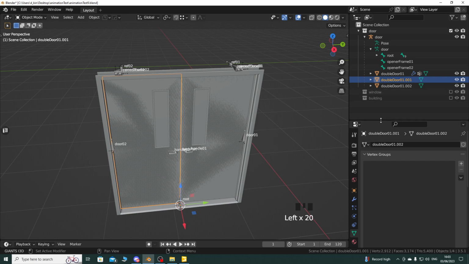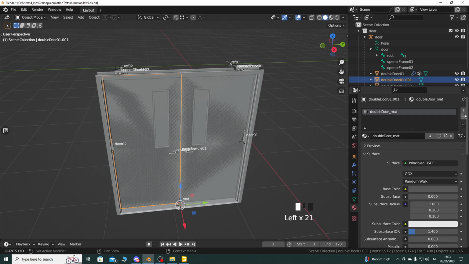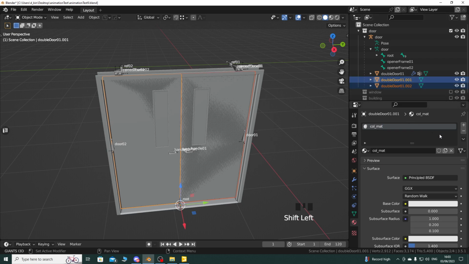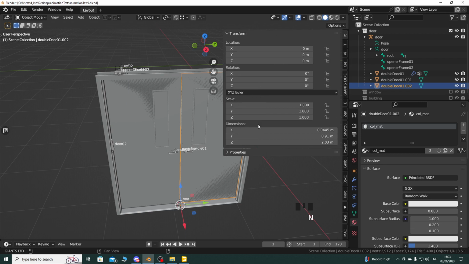So what I will do then is I'm going to change the material name here. So we'll just do something like, I don't know, Carl underscore matte. Shift select that one, copy material to selected. That should be fine. We'll just make sure that there's no obscure rotation.